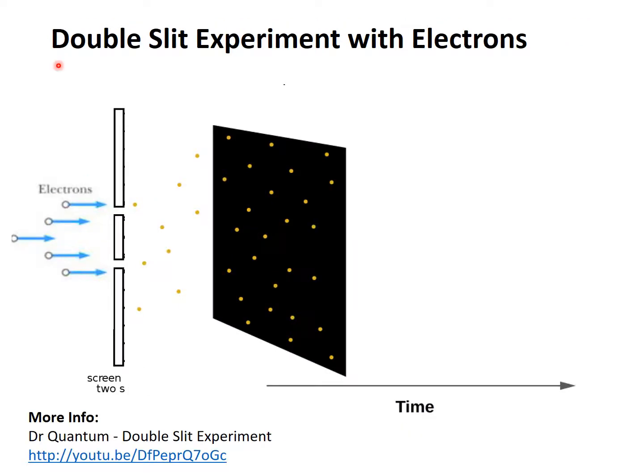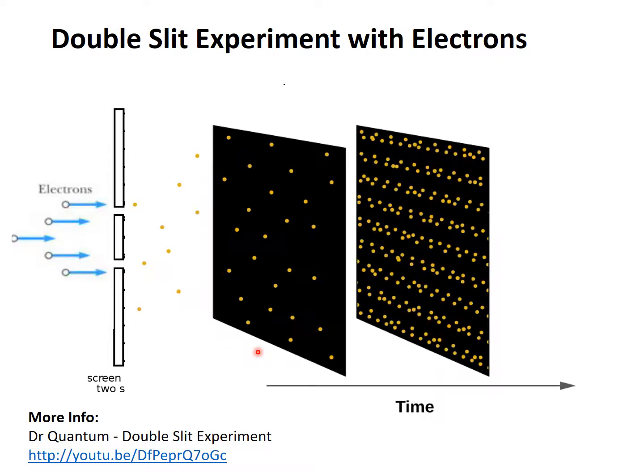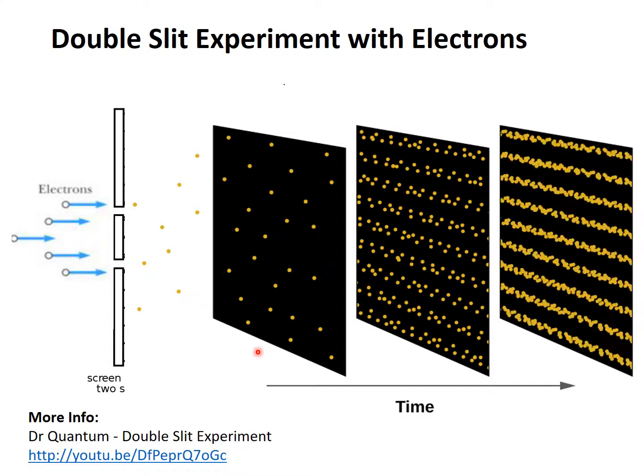Once again, we repeat the double slit experiment using particles. However, instead of bullets, this time we're going to use electrons as our particles. So as we fire the electrons through the two slits, we're going to capture the electrons that pass through the slits on the back of this screen. So after a number of electrons have been passed through the slits, this is the result that we get. As we pass more electrons through the slits, we get this result. And as we pass even more electrons through the slits, we get this result.